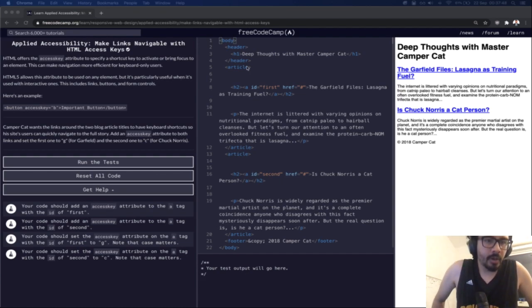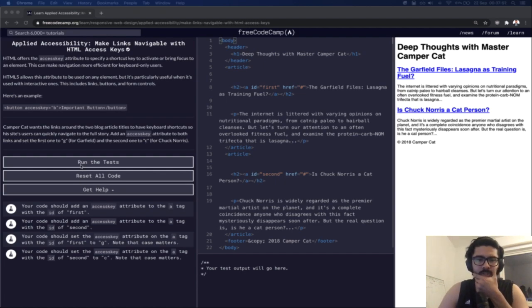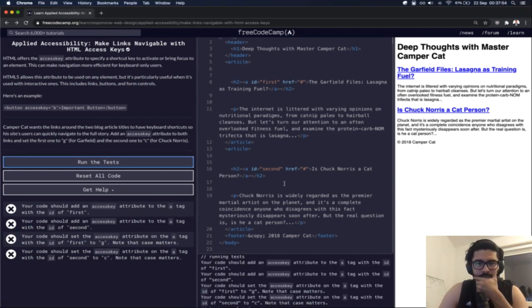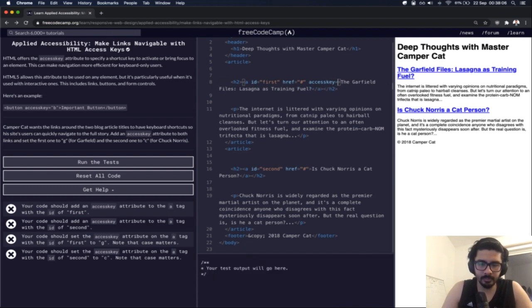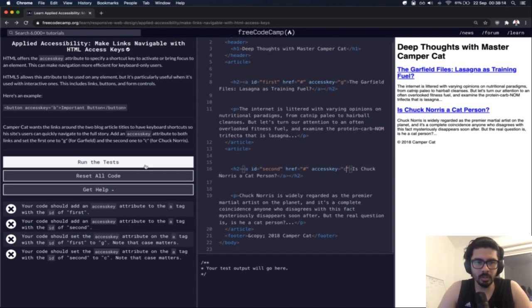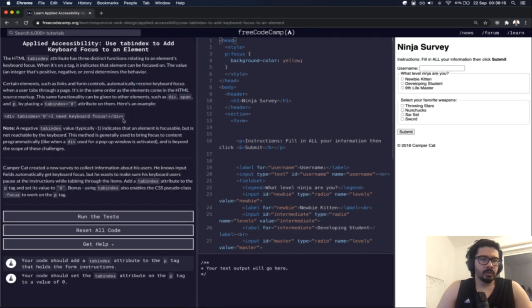HTML offers the accesskey attribute. This key, G. Tabindex has three distinct functions relating to it.